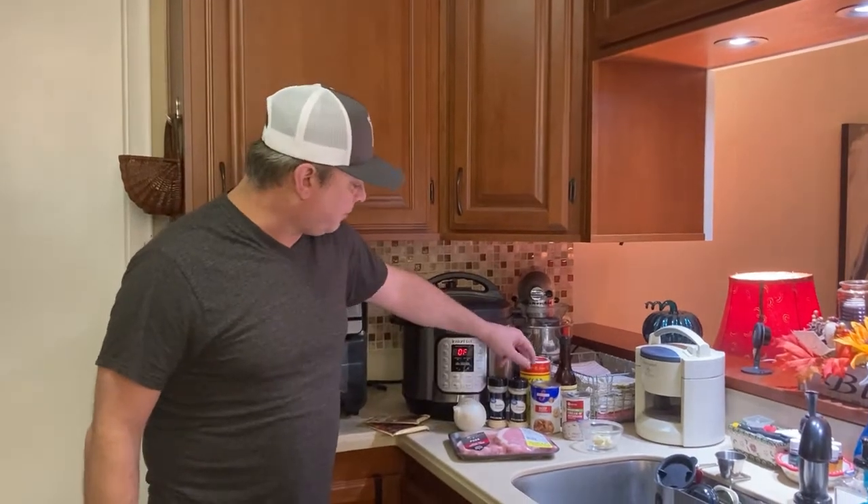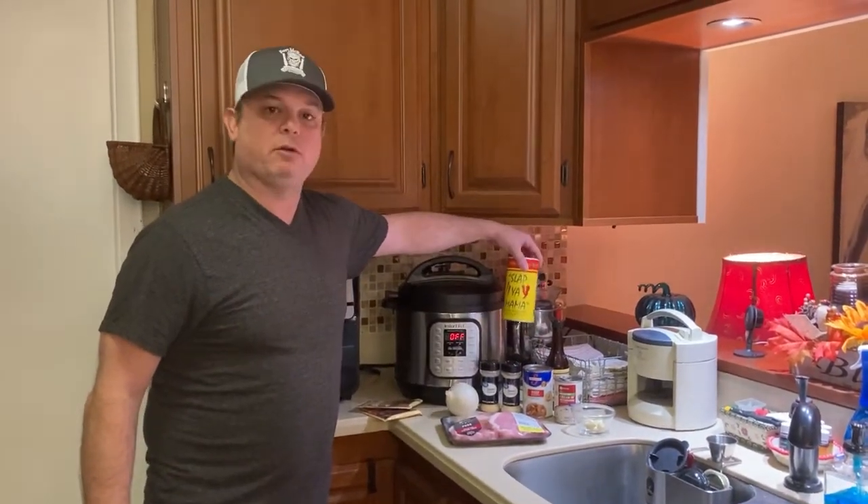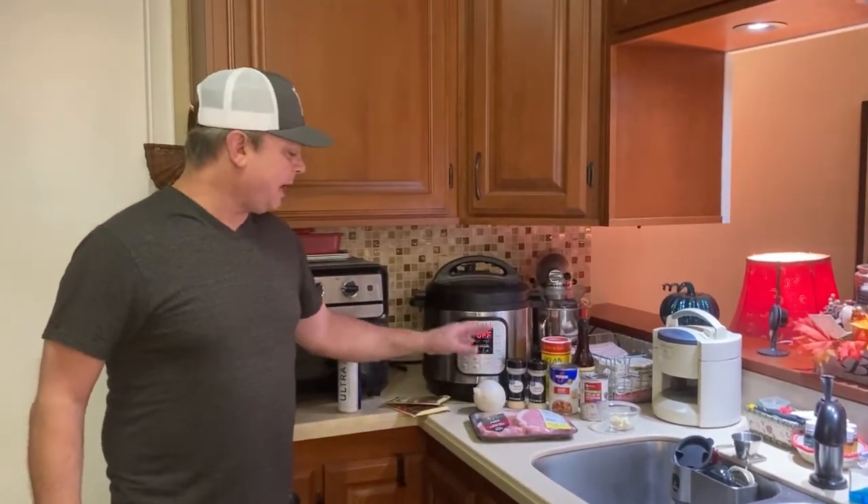Some Worcestershire sauce and the seasoning. This is how you season a pork chop — this is where you get the taste, you infuse the taste into a pork chop. It's the browning process. I'm going to use some onion powder, garlic powder, and I've got Slappy Mama, but use whatever Cajun or Creole seasoning you want. I'm going to get to cutting up my onion, dice it up, season the pork chops, and we'll be back.